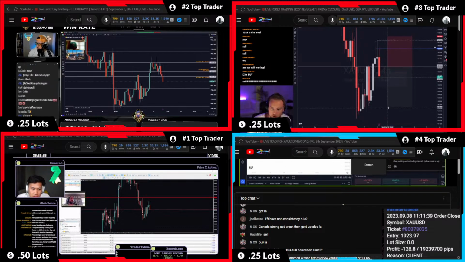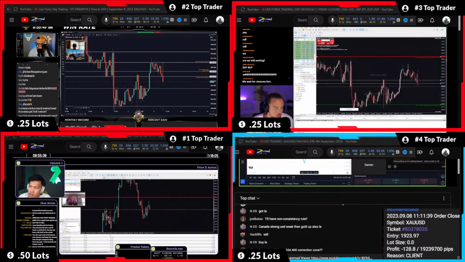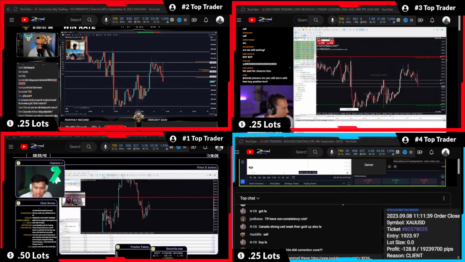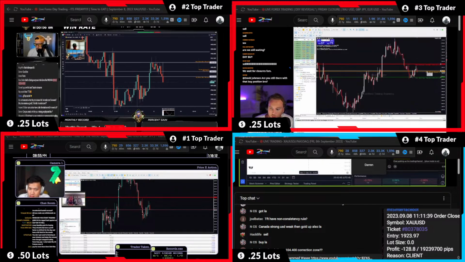Honestly, when it came to the funded accounts, I preferred the accelerated account just because there was a 10% total drawdown limit. It doesn't matter what day you lose. You can be up on that account 20% and lose 10% that day and still be fine. No, I agree with the total drawdown. There should be a limit for total drawdown.